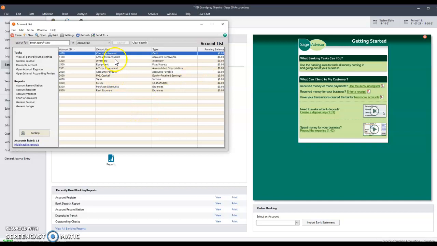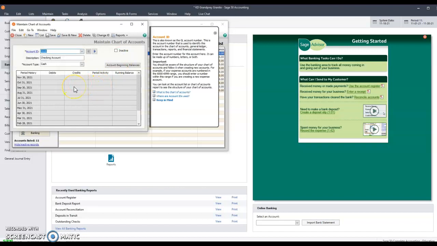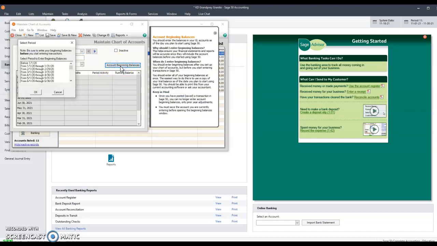view and edit accounts. Here's all of our accounts. Check the account numbers, the names, are they put in there correctly, the types, are they in there correctly, and of course the balance hasn't been put in yet. Okay, so if you wanted to go in to fix one, like this checking account, you just double click on it, it'll bring you right back to where you were, and you can fix whatever you need to fix. Now we don't need to fix it, but we're ready now to put in our beginning balances. So I'm going to click account beginning balances.